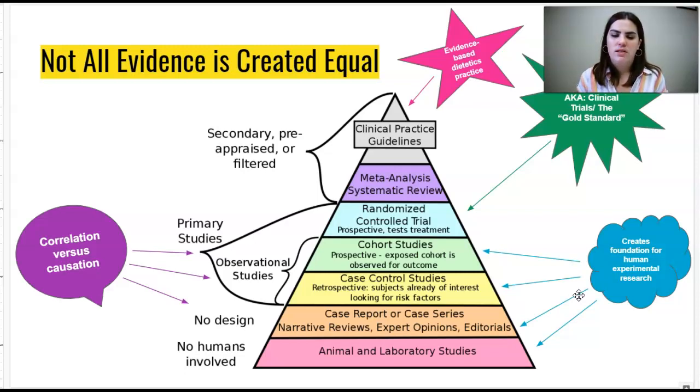So let's see. Our randomized controlled trial, this is what, like I said, is our gold standard. So a clinical trial would be something like this. A double-blinded controlled trial would be the best, like a placebo-blinded one, where neither the researcher nor the participant knows if they have the treatment or if they don't. A review is where the researchers will collect evidence that's already available and analyze that collection of evidence to maybe create a guideline or a specific practice on that topic.